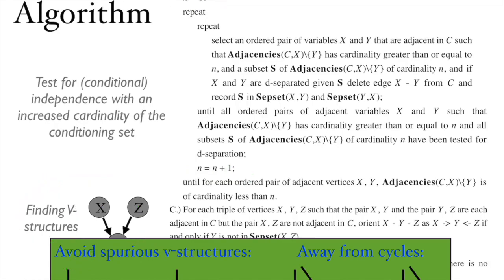So here, after detecting all this structure, I have this, then I have to orient this edge this way. Why? Otherwise, if it goes this way, then this is going to be a base structure. You know it's not, because you already detected all these structures. And over here, if it goes this way, then this edge has to go this way. Why? Because otherwise, you are going to have a cycle. Here, in this part, we assume there's no cycle in the graph. It's a DAG. Later, you can relax this assumption.